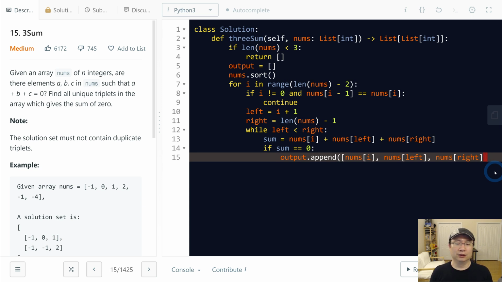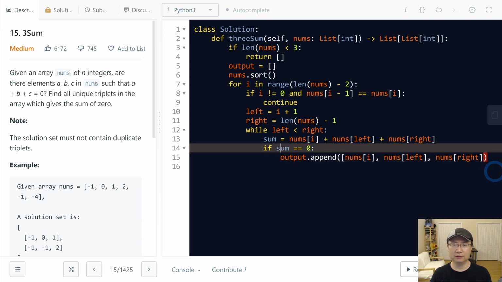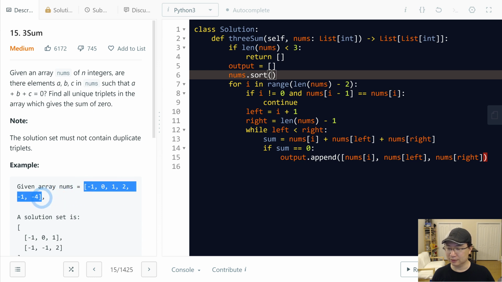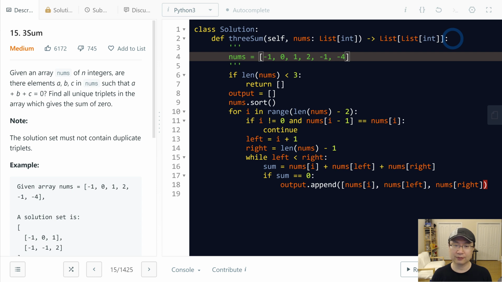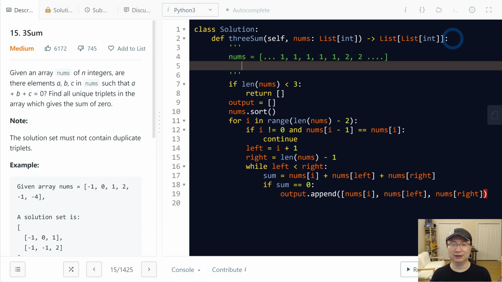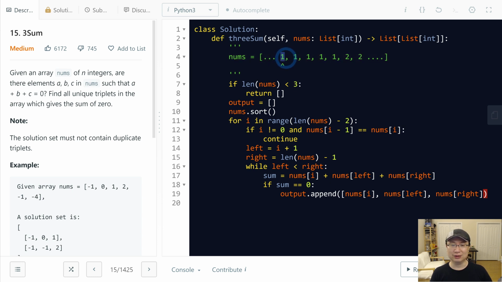And then we need to solve one more edge case. Let's say nums is 1, 1, 1, 1, 1, 2, 2. This is the nums, and now we are here. The sum is the same, and in this time, if we move left and right here, then we also get a triplet, but this one is the same as the previous one because the left value is the same. So how can we solve this? Right. If right is the same as this one, we move to where? To here. Did it make sense?